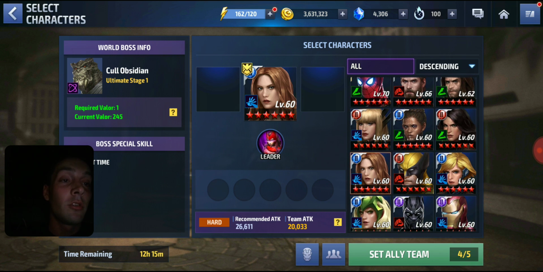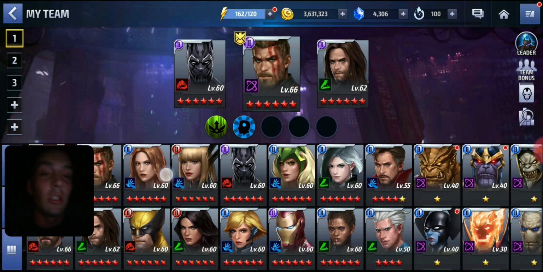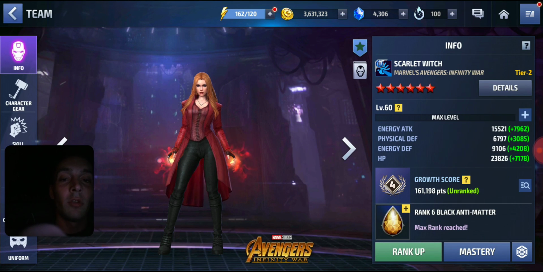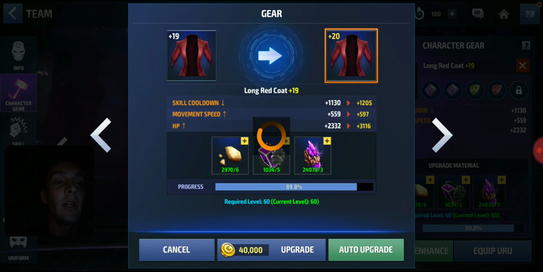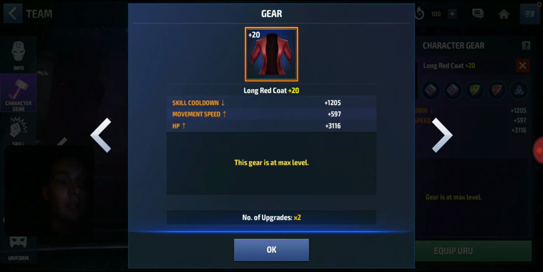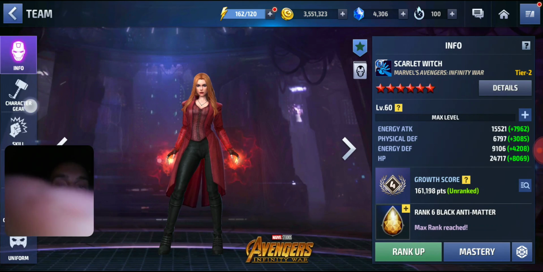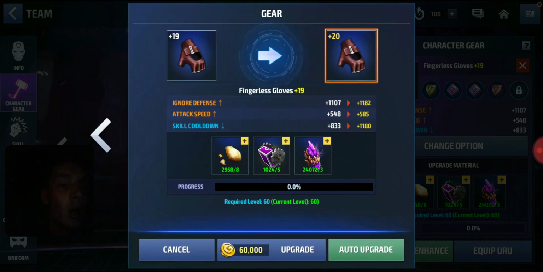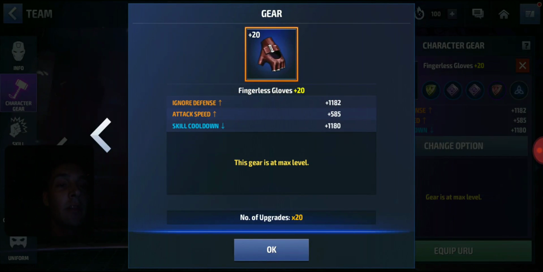So I use Scarlet Witch. Oh crap, hang on a second. I've been meaning to do this. Where's she? There you go. I need to upgrade her gear to enhance her potential, and then hopefully I can get her over 60, because that's what I forgot to do. So hang on a second. Go back. Oh crap. Character gear. Hopefully I got enough money. Come on. Bam! All right, now that I got that done.